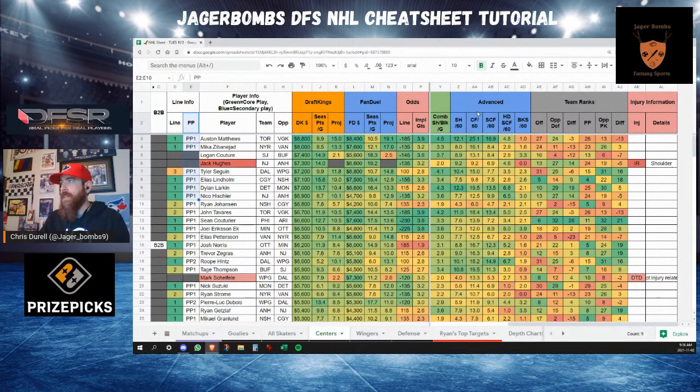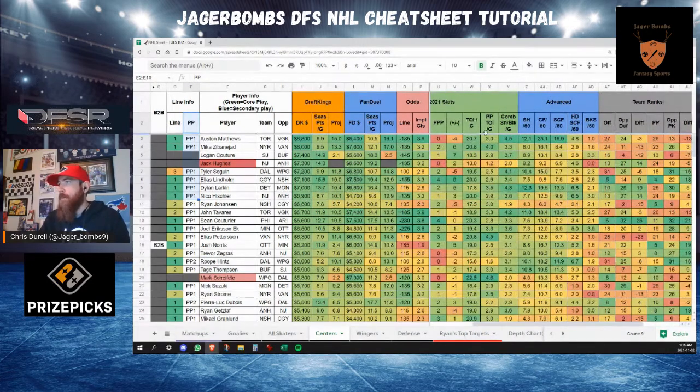So moving over, we've got the advanced. So how I compare this is we've got our shots per 60. And I base everything off of 60 minutes, just like in the NBA you base everything off per 100 possessions. It puts every player on the same level when you're looking at statistics, rather than trying to figure out, okay, these players are averaging the same amount of shots per game, but 1 player skates more minutes. So this way it just puts everyone on the same plane. That's why the advanced stats come in as per 60 rates, if you're wondering why.